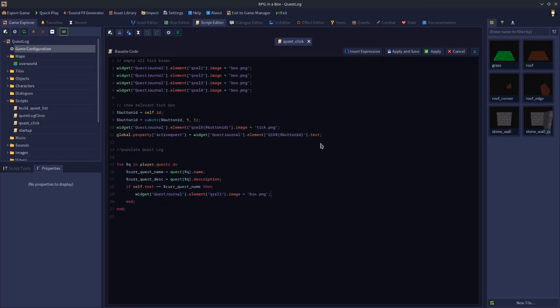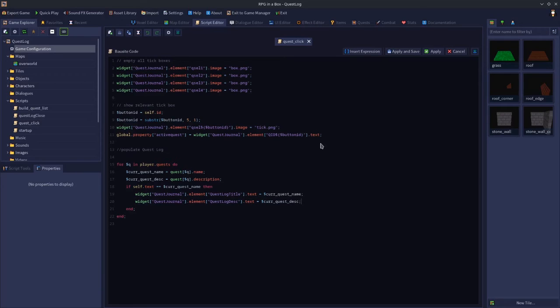Then we want widget quest journal element quest log title, I think is what I called that element, dot text equals $current quest name, and then we want quest log description or desc dot text to equal $current quest description. So that will populate those elements.